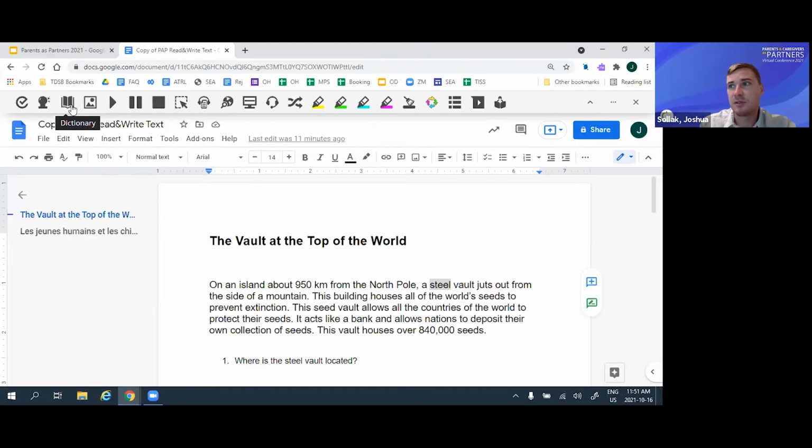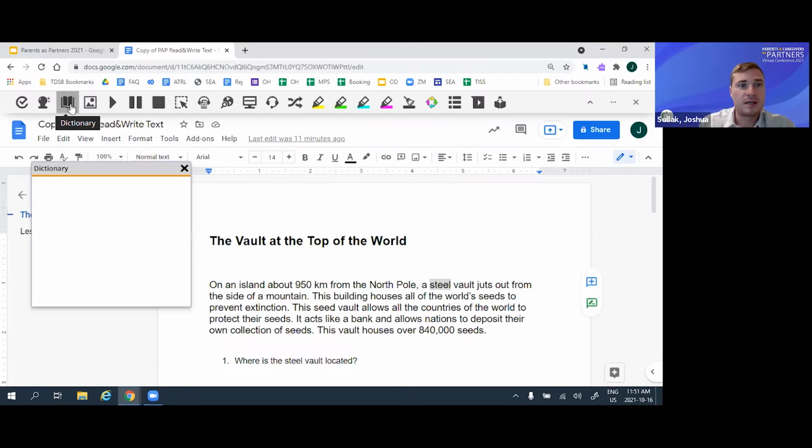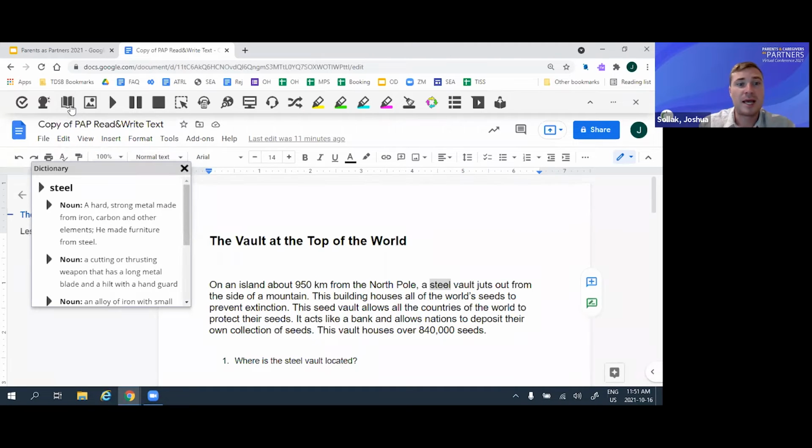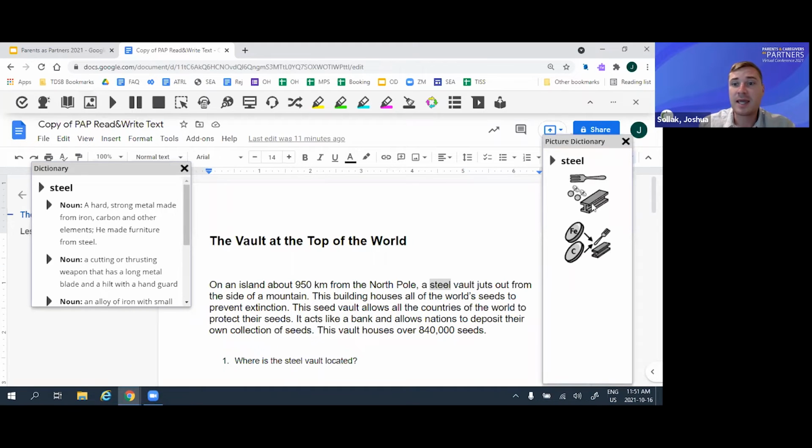I can click on the dictionary tool to open it up, as well as I can open up a picture dictionary, and that's one tool to the right. This will allow me to click on my picture dictionary, and now I can have a visual that represents the word. So this can help students to make sense of new words and make connections.